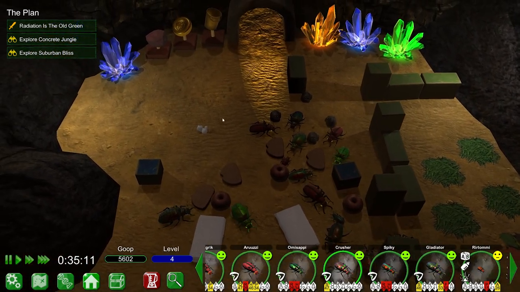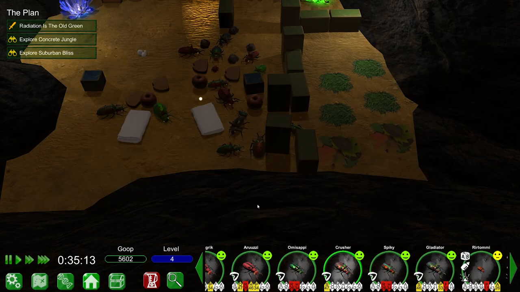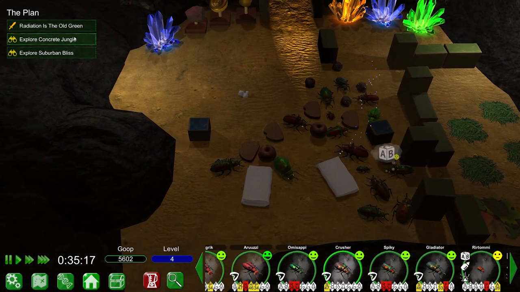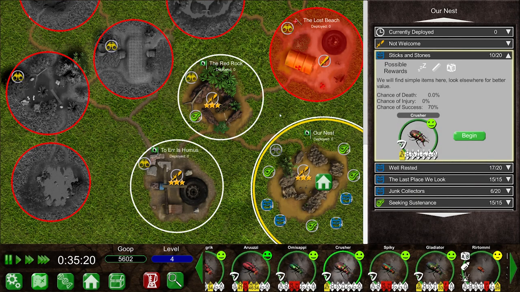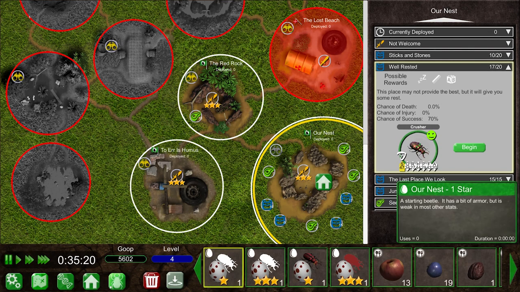All right. Let's see. What are we going to do here? I don't want to. No, we don't want to do that. Right. Let's do this. You're unhappy. We need to explore radiation in your green. So many things to do. Oh, okay. So what are we needing, actually? Let's have a wee look here.